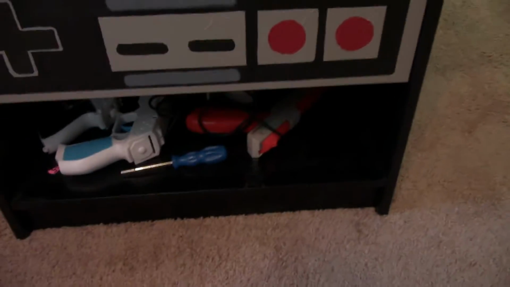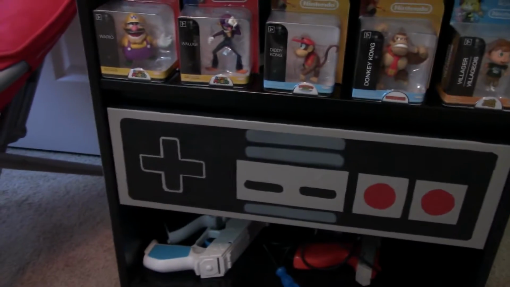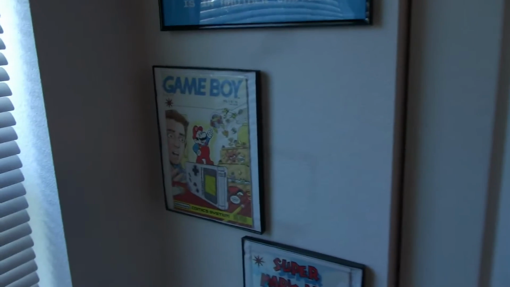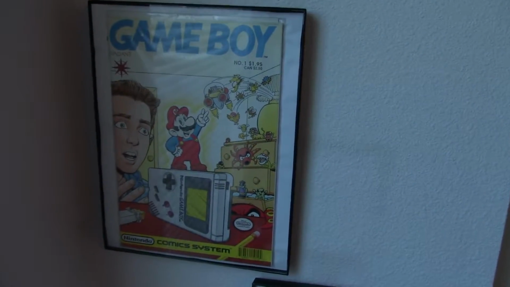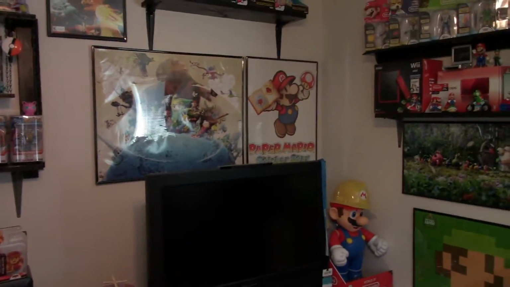And then on the bottom, I kind of got my tools. I'm missing a screwdriver. It's probably downstairs with the rest of my stuff. And then I got the Duck Hunt gun or the Nintendo Zapper. And then these are for Resident Evil for the Wii that I was using to play on. Oh, I kind of skipped over these too. So right here are some #1s for the comic book. #1 for Game Boy, and then I got the #1 for the Super Mario series. I have more stuff in the closet, but I just can't fit all of it here. But this is pretty much the room.